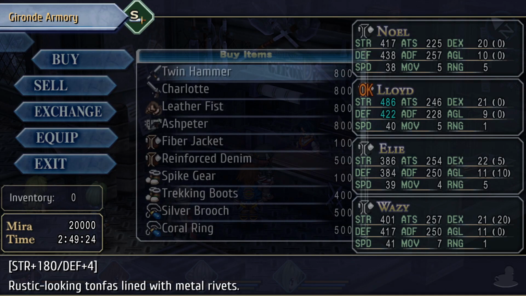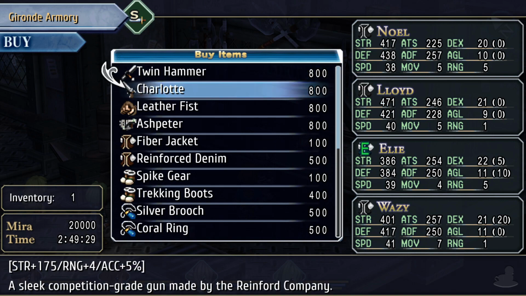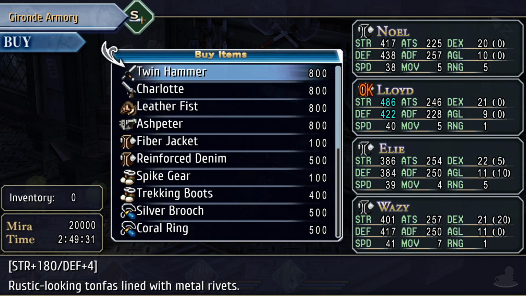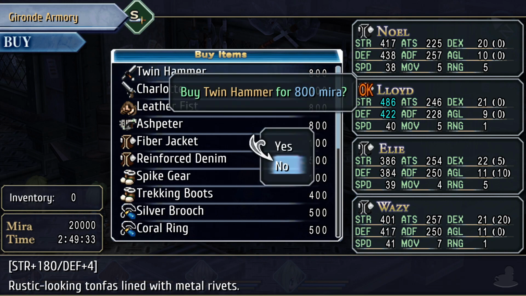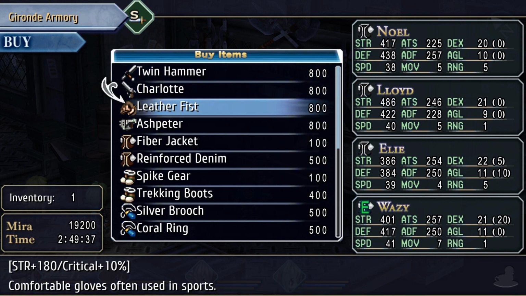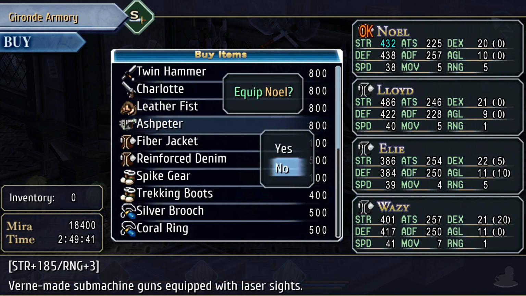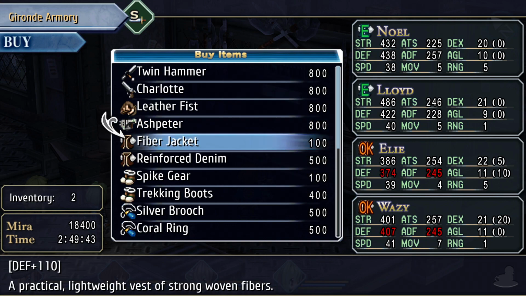Alright, let's have a look at the shop, see if there's anything we can get. Yes, that seems better already. So let's buy that. Thank you. And same again. Yes.